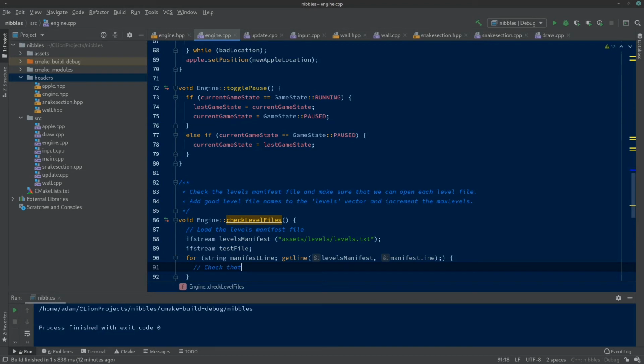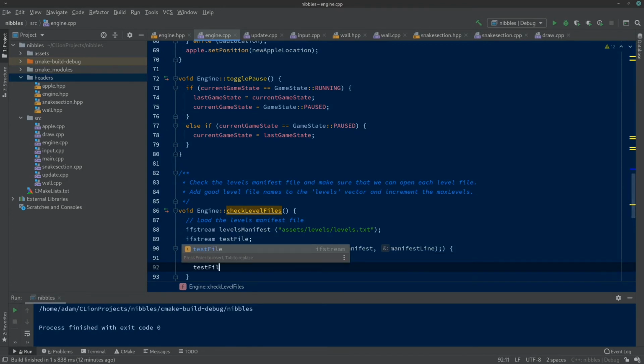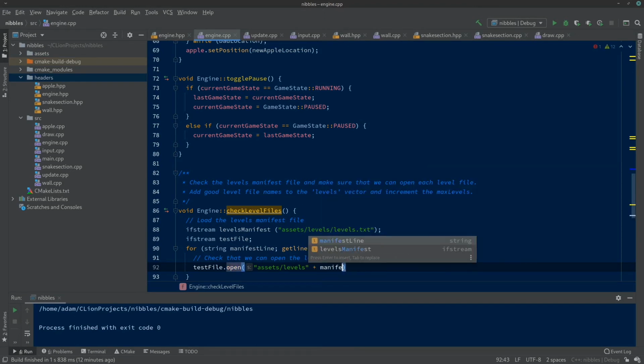Check that we can open the level file. So test file.open assets/levels plus manifest line.